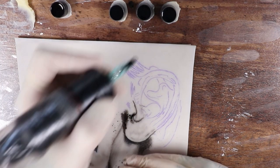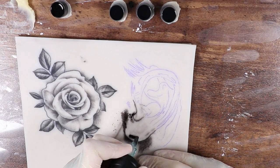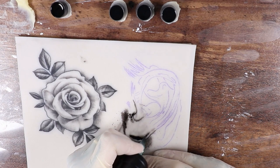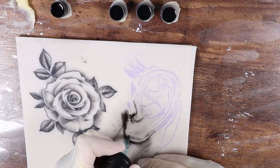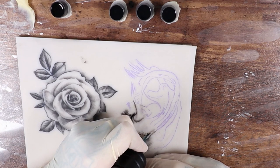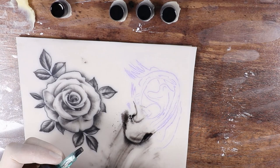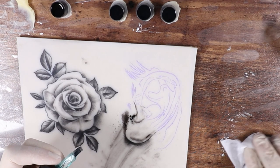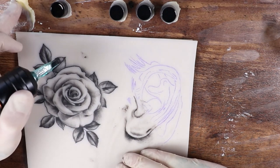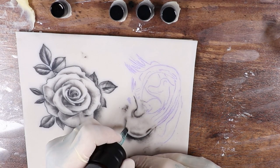So now I'm going to start making this bottom area look more like it should before we move on. So we can see that there's darker areas down at the bottom. Back into the lights.